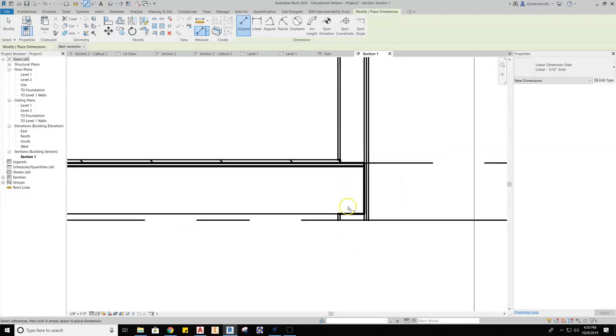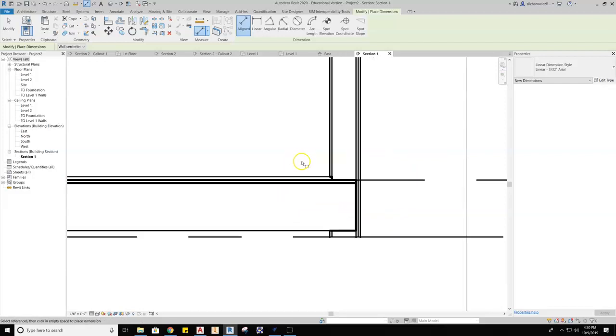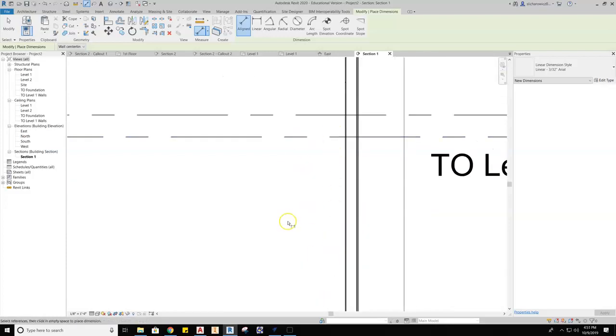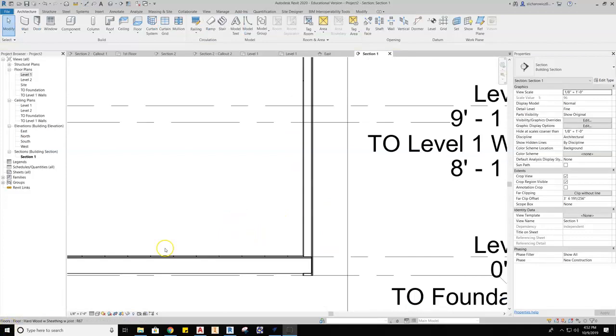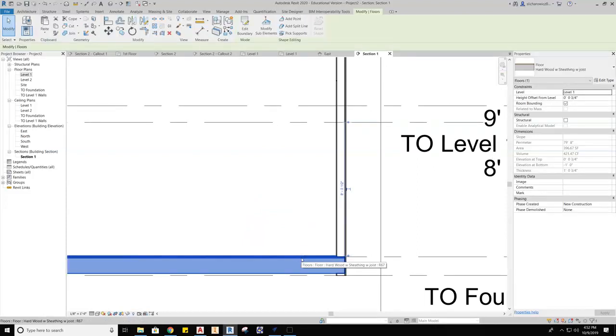So this is pretty close to having a nice section view that we could then go ahead and start identifying materials on. This is the exact same way that we would duplicate this for the second floor. If you have the same exact second floor as first floor, you can actually select the floor system.